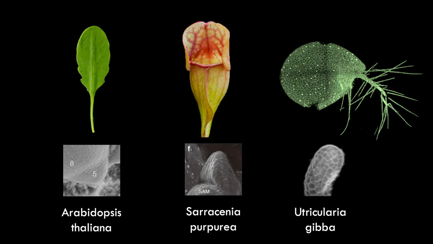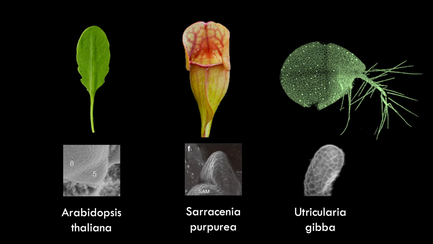So all plant organs, in fact, start off looking very, very similar. So if we look, these are the mature organs of three different leaves. This is an Arabidopsis thaliana plant, so this is one we heard about today, and I'm sure you'll hear more of. This is a Sarracenia. And then this is a Utricularia, so an aquatic suction trap.